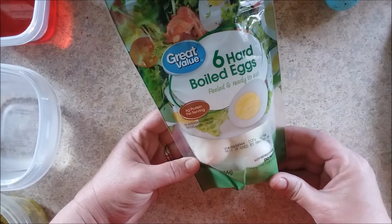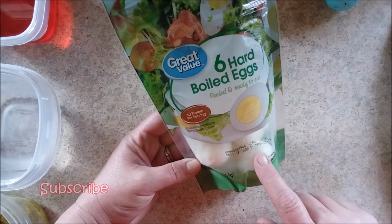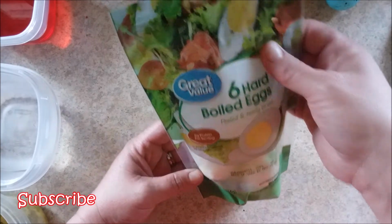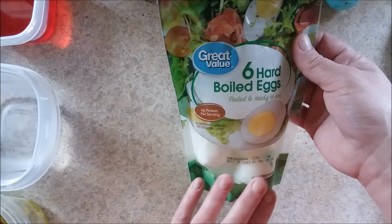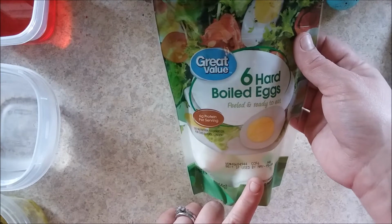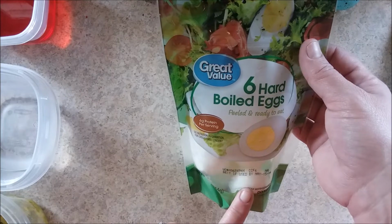I'm going to try using these. I've already tested them as far as dyeing them to see if these would work because they are factory processed. So I just wanted to make sure they would work, and they do. This saves me a step on Easter Sunday morning or Saturday, the day before. Just depends on which day I make them. But it still saves me a step, and it keeps me out of the kitchen longer and able to fellowship with family for more time.